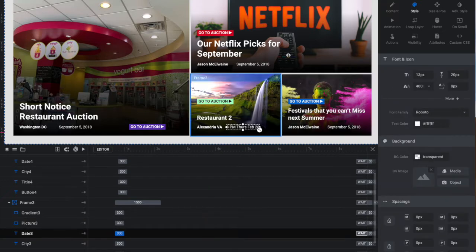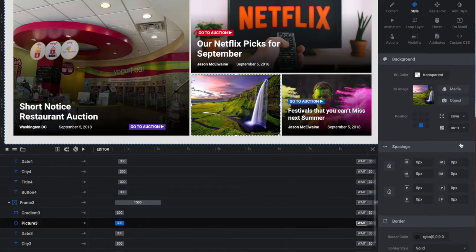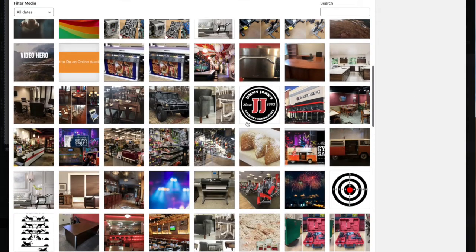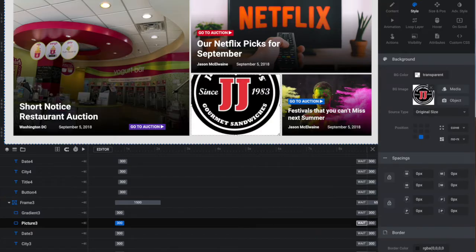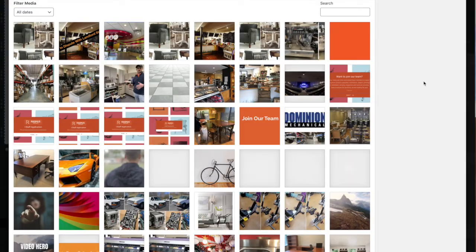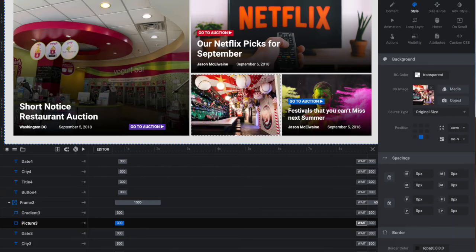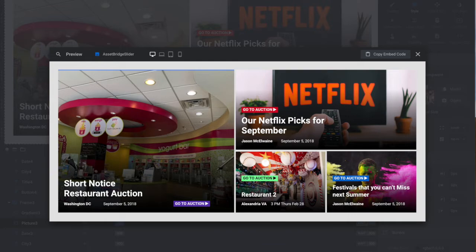So let's change that to a different photo. Let's click on the photo again, picture number 3. Let's go back to Style and to Media, back to the Media Library, and this time let's choose a Jimmy John's logo and insert it, and there you go. Okay, try it again, Media, change it to yet a different restaurant, insert, and there you go. And at any time you can preview and see how it's going to look. Okay, so these are templates.